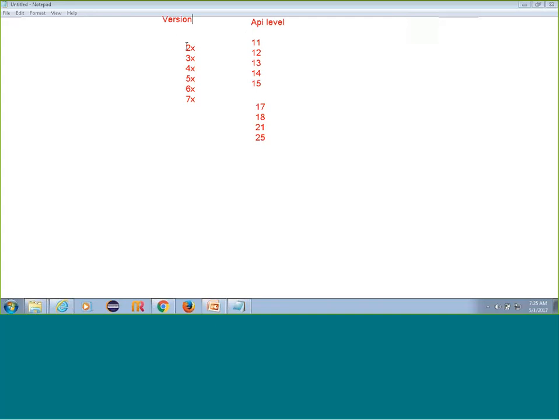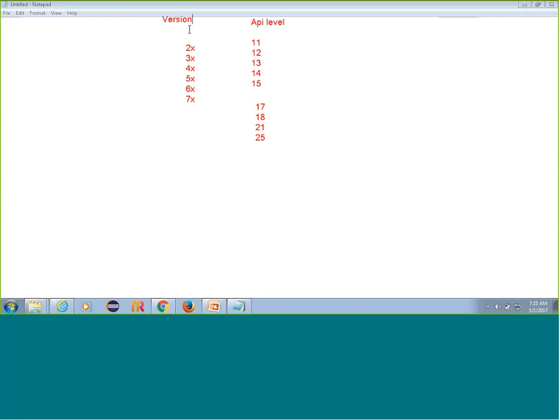I think you are pretty clear. What is this version stuff that we people, like laymen, used to talk about? That okay, I'm having Marshmallow. That is 6x. Most of the people don't know about this 6x, 7x also. They simply say, I have Marshmallow in my device, I have Nougat in my phone, I have KitKat in my phone, I have Lollipop in my phone. Fine. The people who are more technical would say, okay, I have 6x in my phone, that is Marshmallow, or I have just updated my Android to 7th version, that is Nougat.